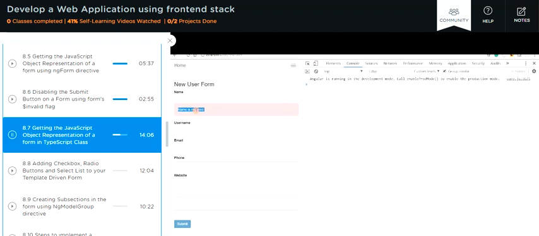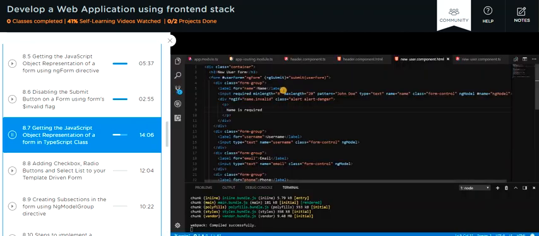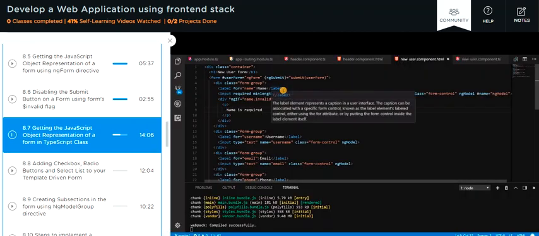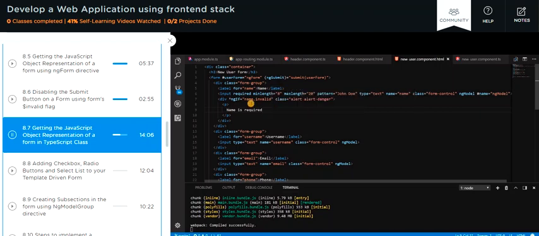Now upfront I see a field validation error saying name is required, but that is something that can be quite confronting to the user, because we didn't really give the user a chance to interact with the form and directly showed them the error. So that shouldn't be the behavior our form should exhibit, just for the sake of a good user experience. What would have been a better user experience is if I did something like touched.